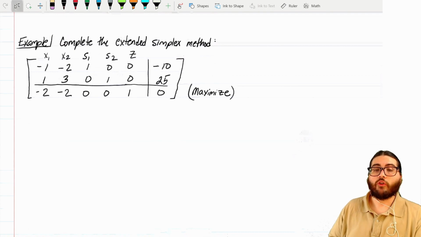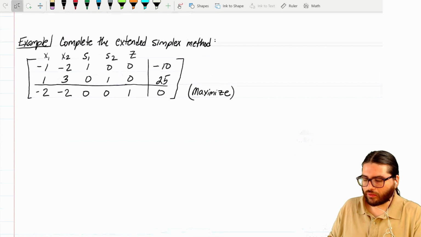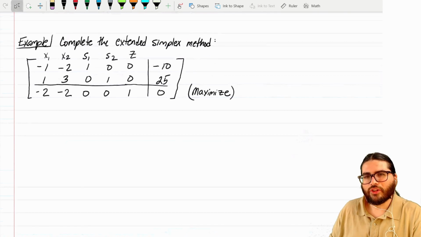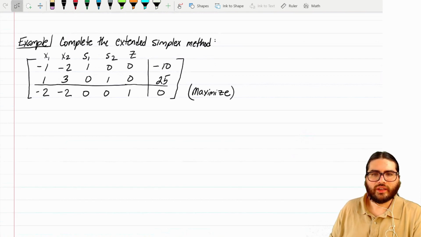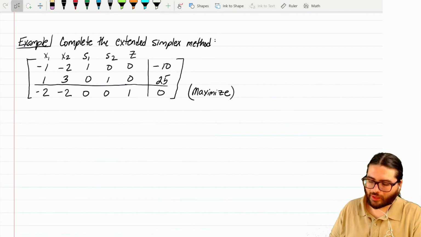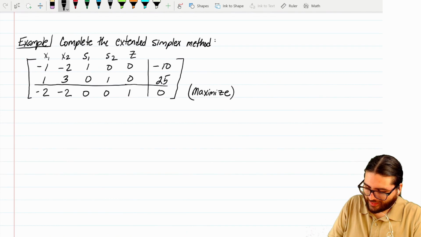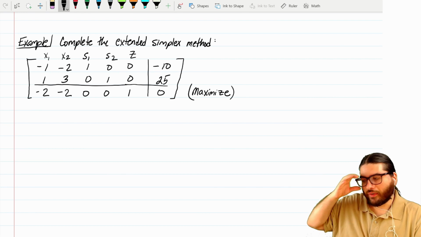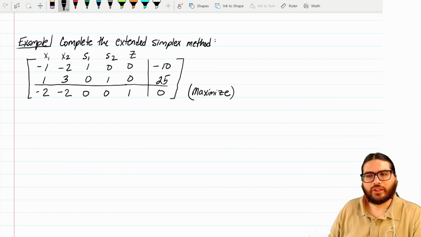In this problem, I've already given you the matrix and I've already set it up for you. There's not a word problem here. I see some negative numbers on the right side. That tells me this probably was a greater than or equal to in the system of inequalities that came before. I see some negative numbers in the bottom, so I'm hoping this is a maximized problem. And I've put down here on the bottom that it is a maximized problem. If this were a minimized problem, it'd be a little bit different, right? But this is a maximized problem.